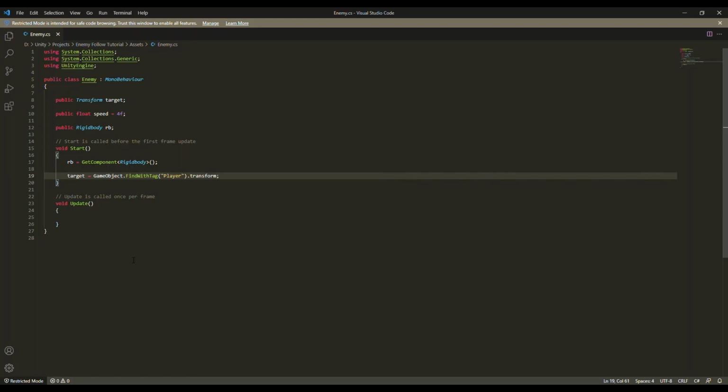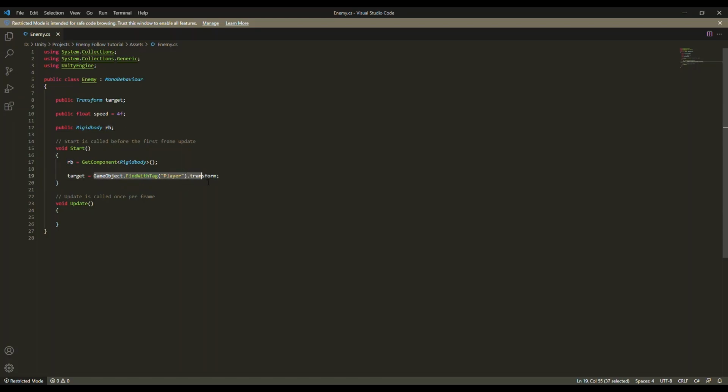Now, what this RB is doing is it's saying the rigid body RB, get the component from the enemy, get a component called rigid body, and that's what RB is. So whenever we reference RB later on in the script, we'd be referencing the rigid body of the enemy.